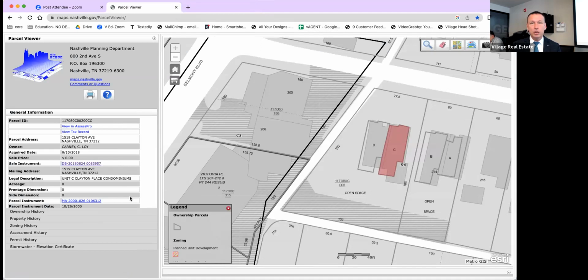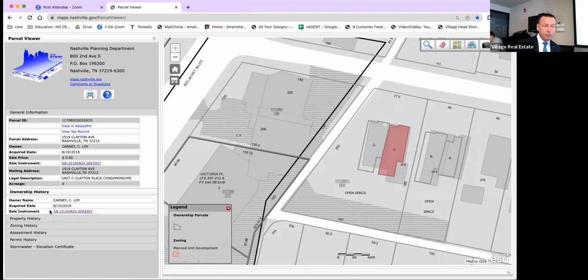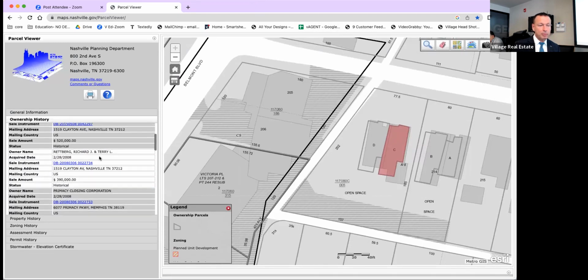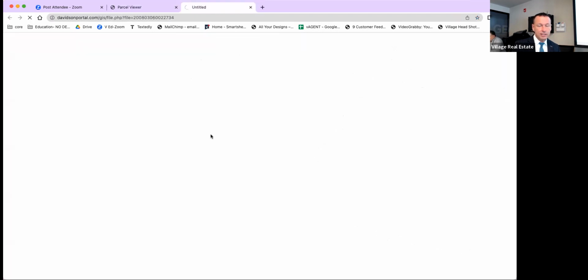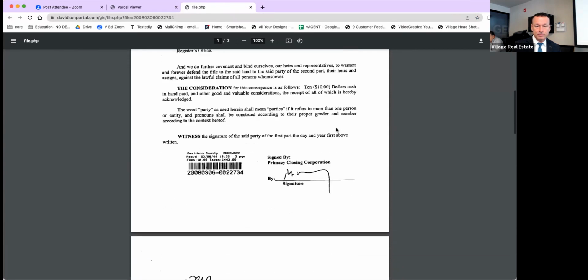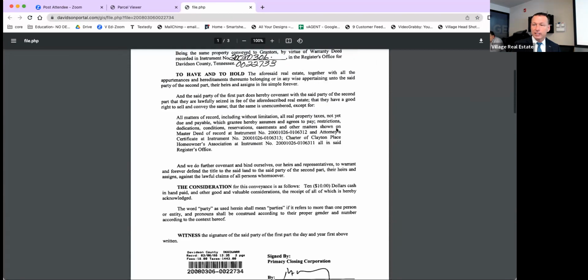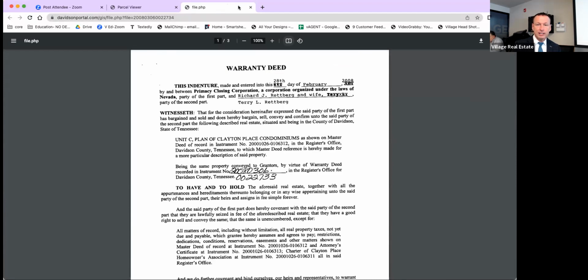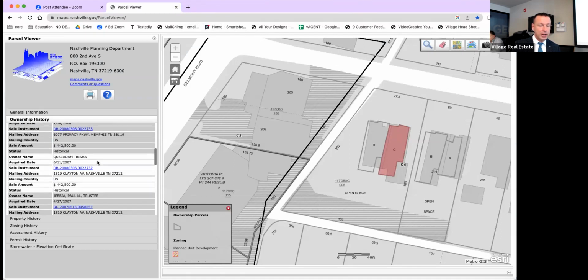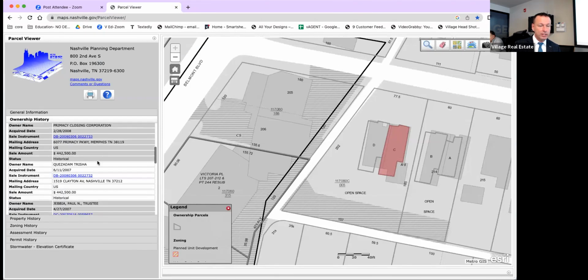But a newer feature that they have provided to us with Parcel Viewer is the ownership history and the property history. So we can go back in the ownership history. And years ago, I bought this property from Richard and Terry Retberg. And this is the deed where they took ownership to the property. And so you can see that I can just really crawl back through the records. And if you guys are interested in it, you can determine a few things just by sleuthing around in here before you even open up the records.